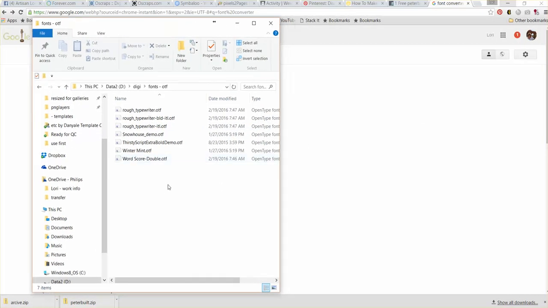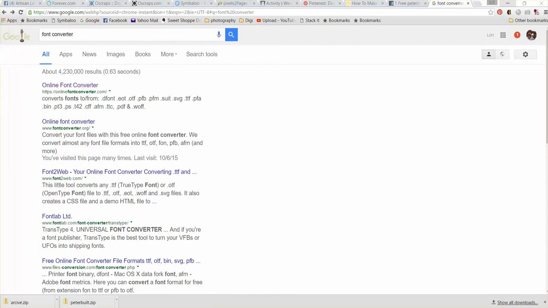This is a folder. When I download fonts, sometimes I get on a roll because I seem to have a font problem. But when I start downloading, if I find out that some of them are OTFs and they don't have a TTF version, I have a folder in my Digi folder that I just call Fonts OTF. And I kind of let them pile up in there for a while, unless there's something that I want to use right away. And I'm going to move that off the screen for a moment. So to convert, I make sure they're unzipped first of all.